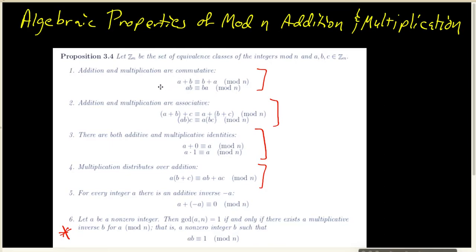I am going to choose to only prove part of this theorem in this video. The author proves part 1 and part 6, and I am going to prove this part of the associative law. I will prove that there is an additive identity, and then we will prove that there are additive inverses. The remaining parts of this theorem are left as exercises for you to do. So let's get started on showing that addition mod n is associative.